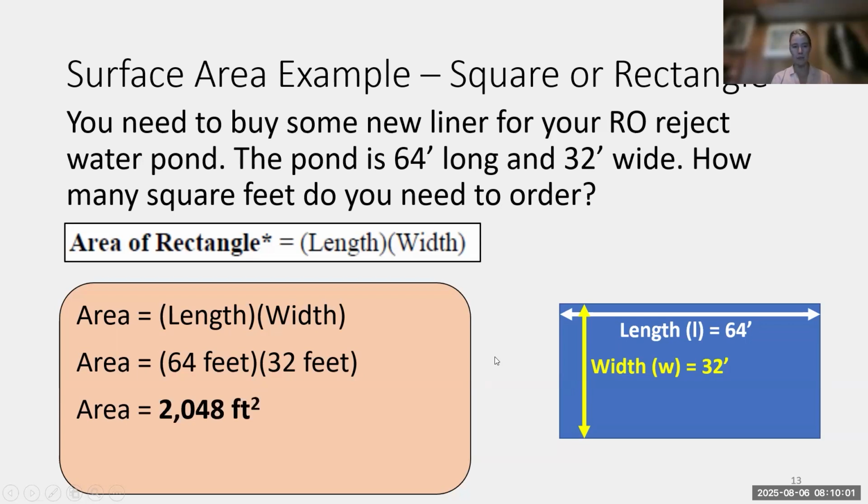And then what you're also doing is multiplying the feet unit by another feet unit. Anytime you have two separate units like that and you multiply them together, then in your answer you'll have feet squared. So that's that little 2 in the corner. If we were doing a calculation of 3 different multiplications together, feet times feet times feet, then it would be feet to the third, or feet cubed is another way to say that. But in this case, because we're calculating area and it's just length times width, we've got 2,048 feet squared, and that's how we would calculate the area of that particular rectangle.